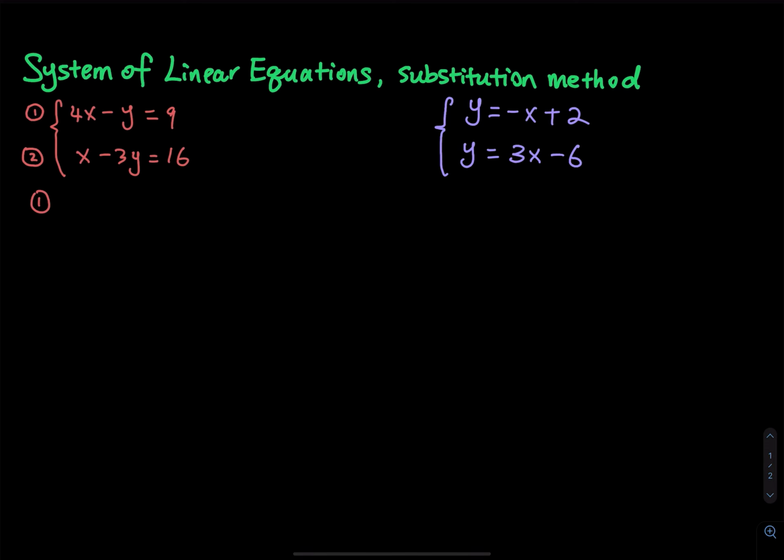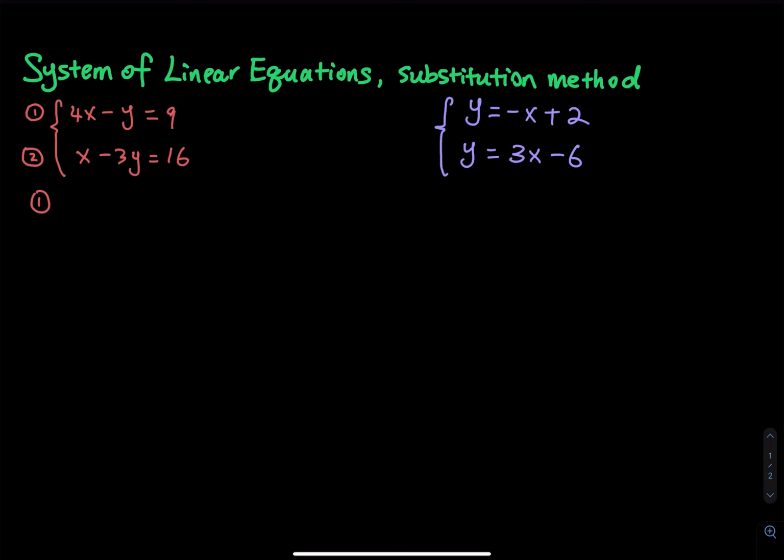Before I start rewriting the equation, this system has 2 linear equations and 2 variables, x and y. What I am trying to find is x and y that fit into the system. So you have x equals a number, y equals a number, you plug it into the system. The first equation is true, the second equation is true.